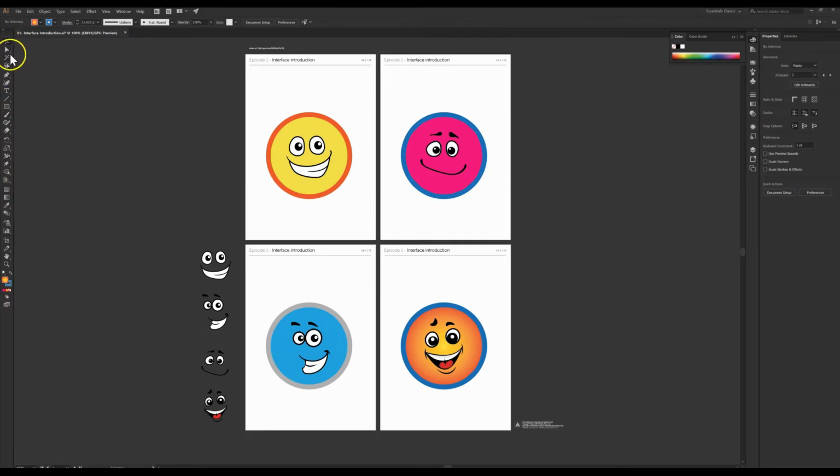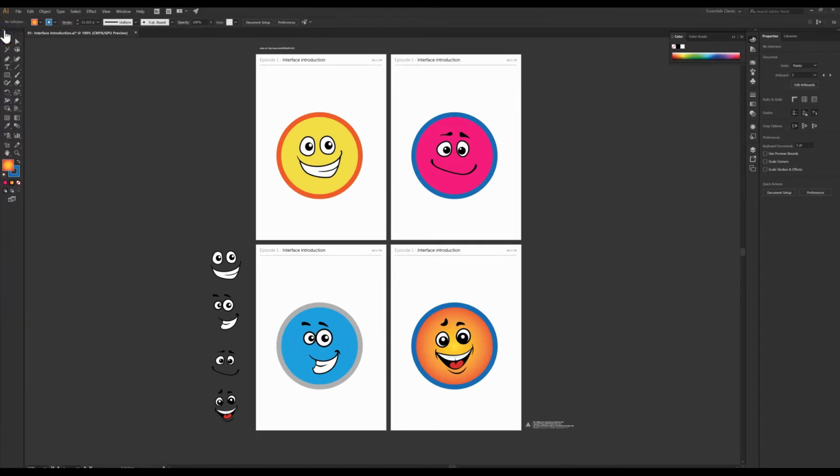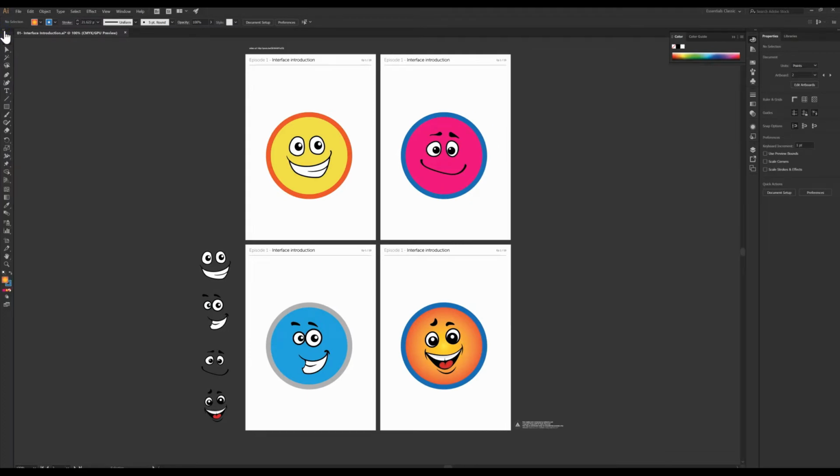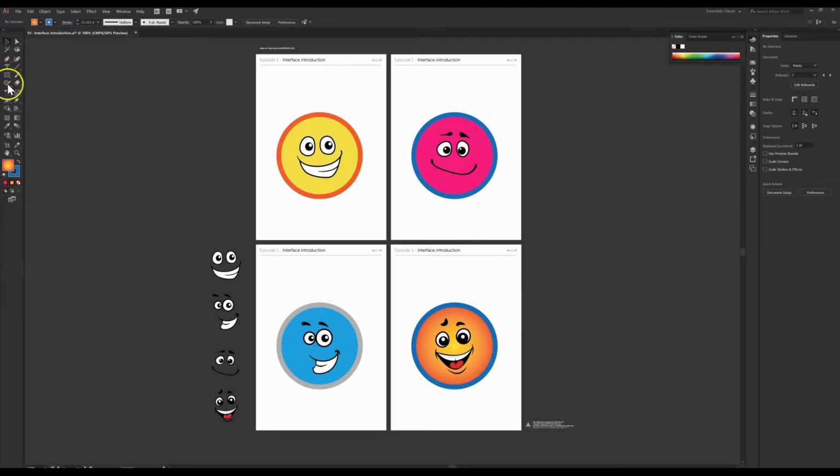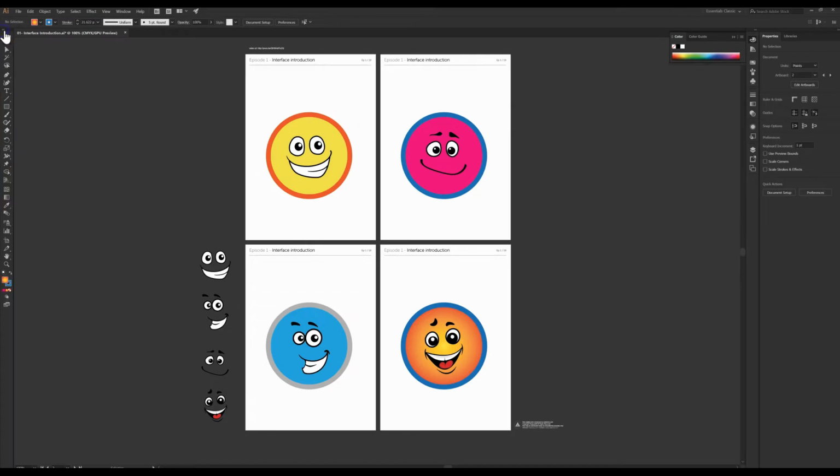Another interesting thing about the tools panel, if you guys notice up here at the top, we have this little arrow. These arrows allow us to change our tools to a 2-row column or single column. So it's really up to you guys how you like to work. If you like them kind of bunched together like this, that's fine. If you like it just straight down the side of the screen, it's really up to you, whatever you guys are comfortable with. I usually just work with it in this way because everything's in a row, it's in order. Alright, so that's pretty much the tools panel.